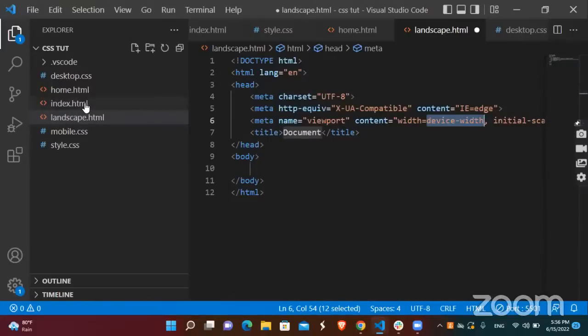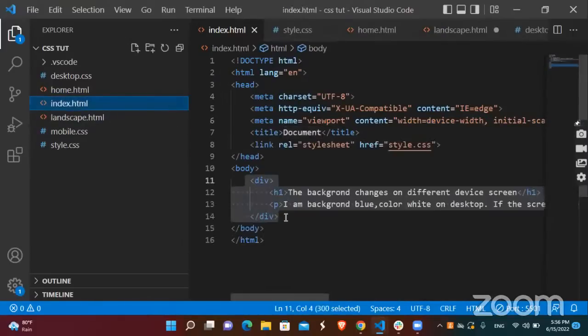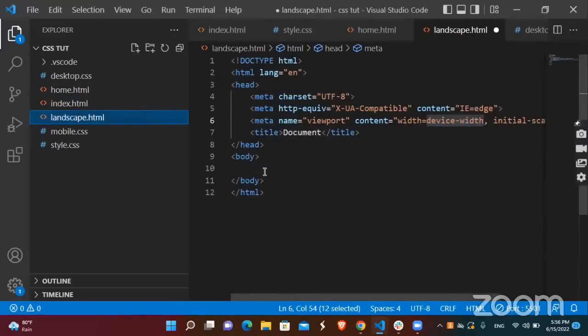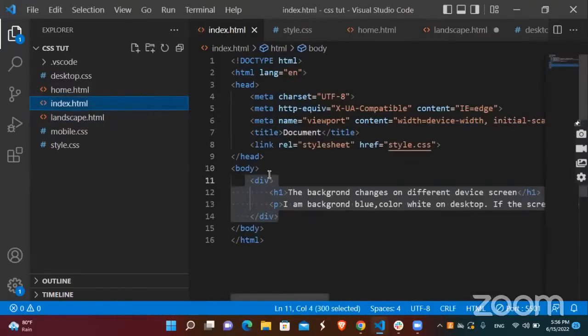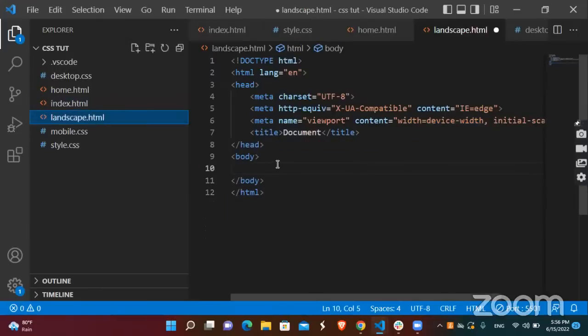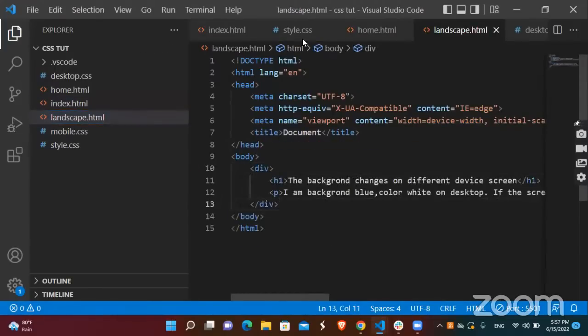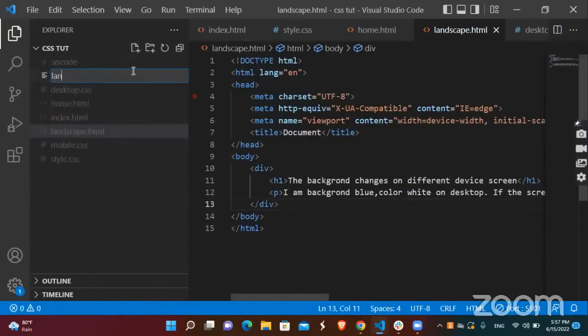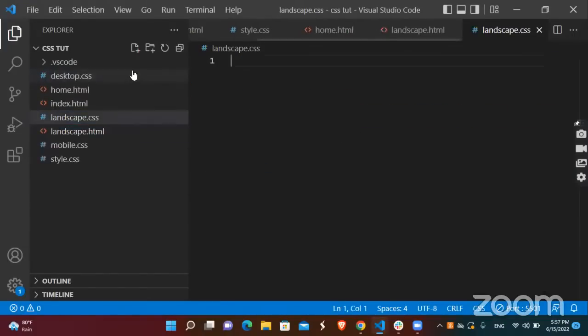Let me just call my tag. Let me just call this my body that I've been using. I hope it's not tired yet. Okay, so let me just paste this here. Oh, I think I did not copy it. Sorry, let me copy it. Okay, so landscape. Control V, Control X. Then let me call my landscape.css. I don't want to, because I may release the source code, but I'm not so sure yet. I may drop it and I may not. So it depends. So I have my landscape.